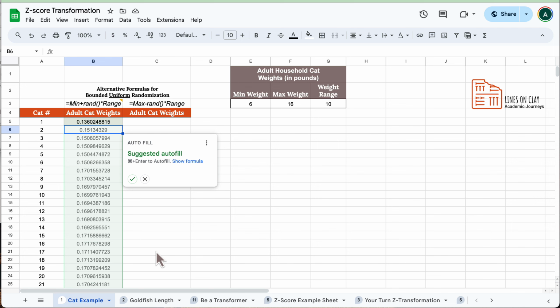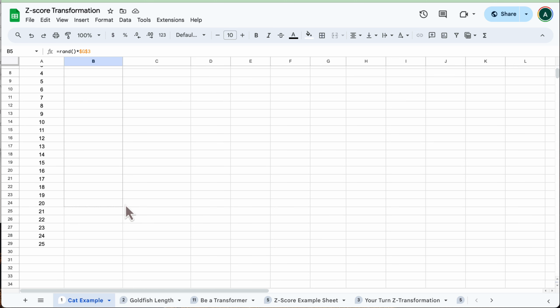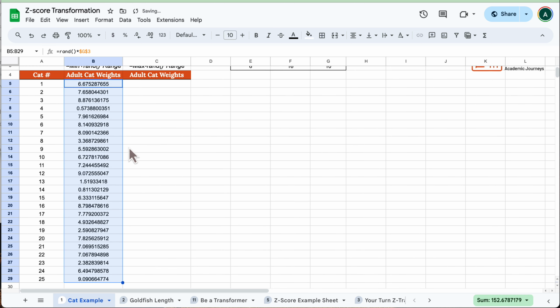I want it to fall between 6 and 16. One of the things that I'm going to want to do is shift my data, and the other thing that I'm going to want to do is scale my data. I want that range not to be 0 to 1. I want that range to be 0 to 10. What I'm going to do for that piece of the puzzle is take my random data value and multiply it by the range. I'm scaling it by the range. Let me just show you what happens if I go down this path. I will get values that range now, instead of 0 to 1, between 0 to 10, which was what I was after.